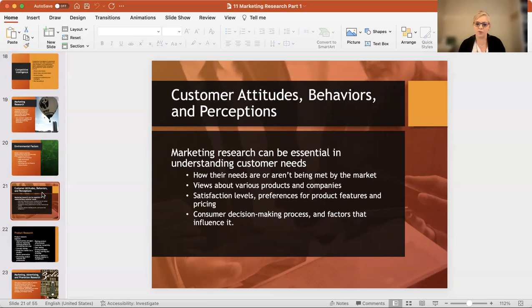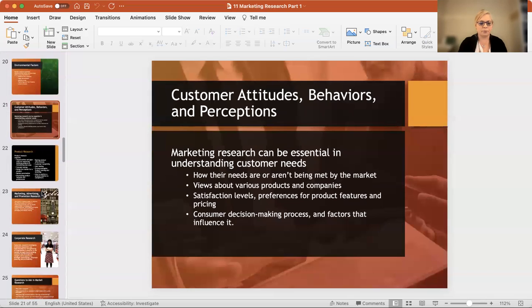Marketing research, first and foremost, is really critical in understanding customer needs, whether it's a usability test about a new product, why they're using it, whether it's their level of affinity or loyalty toward a brand, why they love brands, why they don't love others, when they're purchasing. All of these are what we capture, and it helps us determine what is the best place for our product to work.